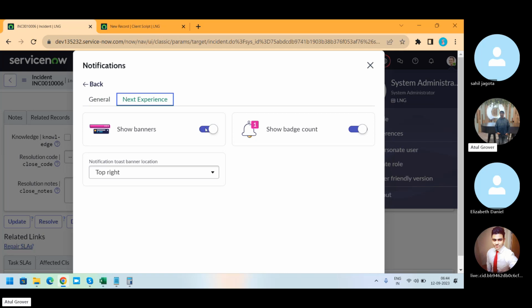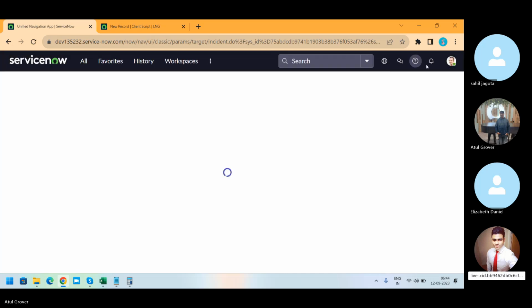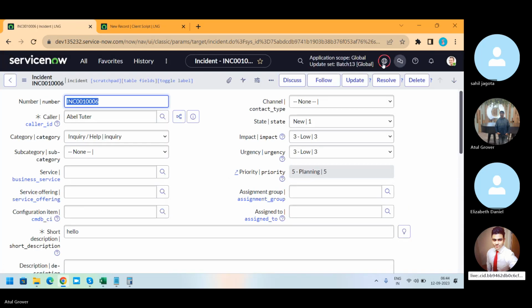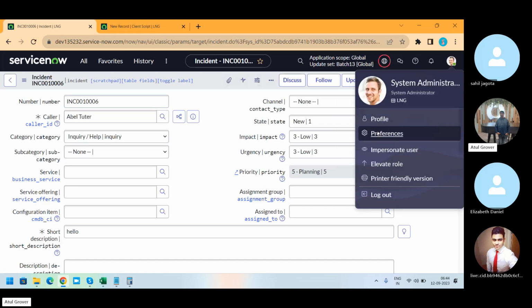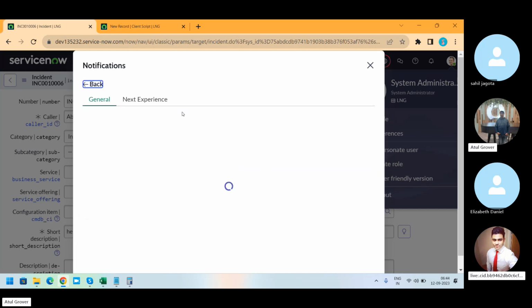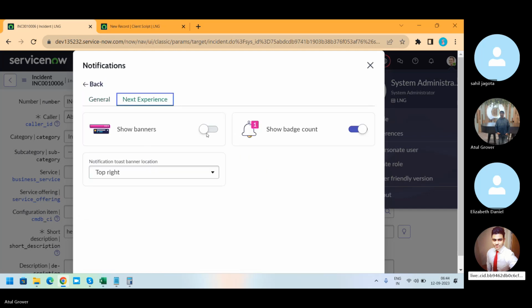Show banner. Show count. See, email is not coming, right? It's there. Maybe somewhere they have removed it or hidden it. And show count: if you set email, it will show the count as well, 1, 2, 3, 4, 5.